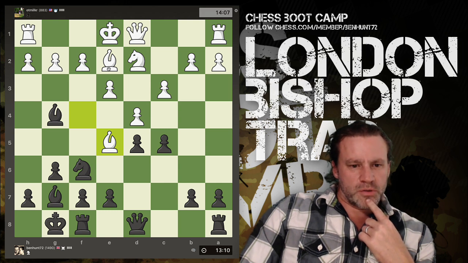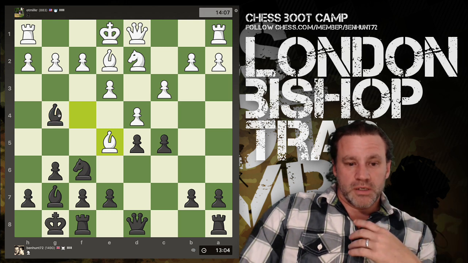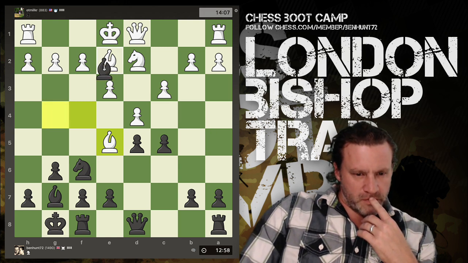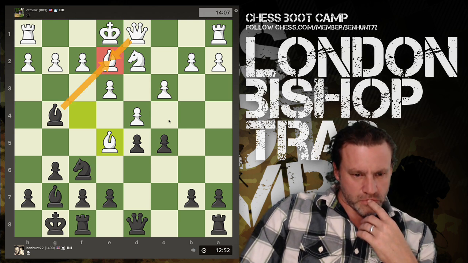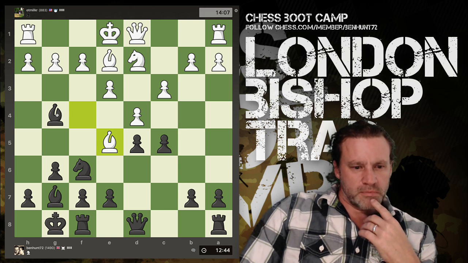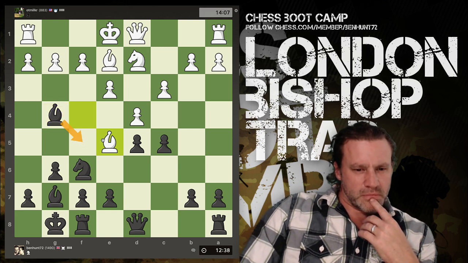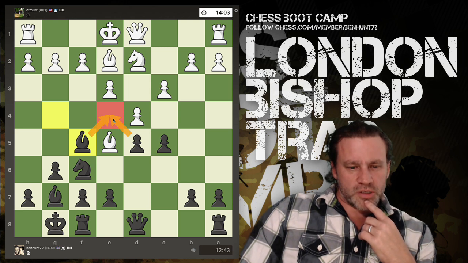Okay, so now I've got two attackers on this piece and only one defender, and it's a defender that he can take out. So I'm either going to have to move it or trade it. If I capture, queen will recapture. Doing nothing is not an option here. Kind of inclined just to bring it back here though. Yeah, I'm just going to do that. Got nice control over this square now.